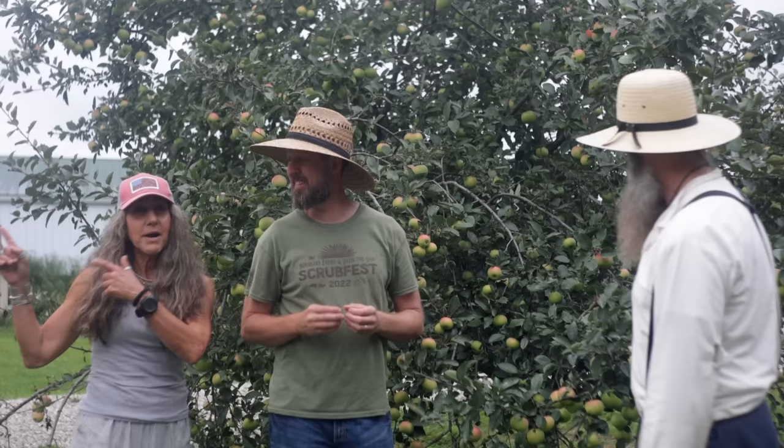Yep. And we put these right in front of our cabin, so when we harvest them, it's very easy to manage. We don't have to haul these apples because they're going to be heavy all the way back somewhere. So we have an outside kitchen right over here that we just take them to, and I make apple cider vinegar, applesauce, and fermented apples and all that yummy stuff that you can do with apples.